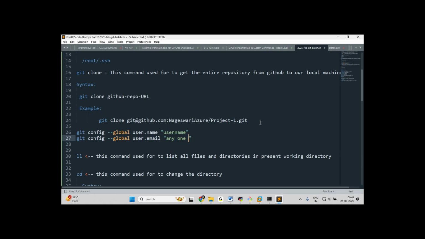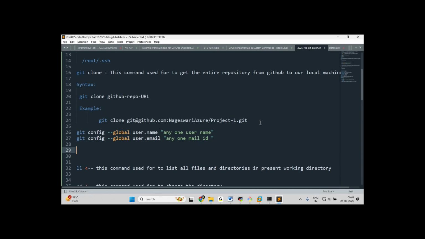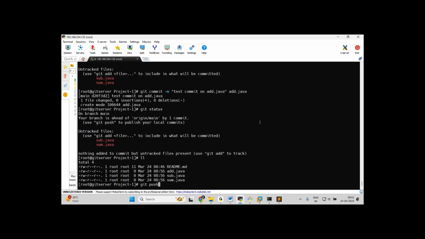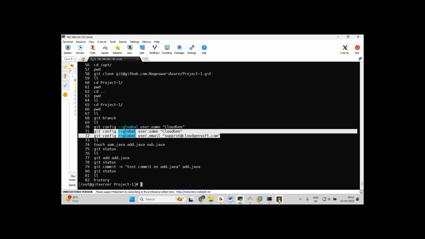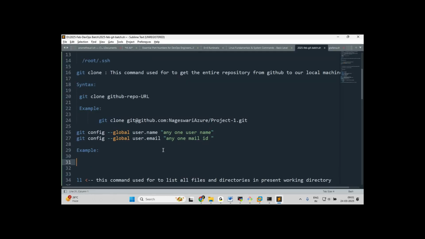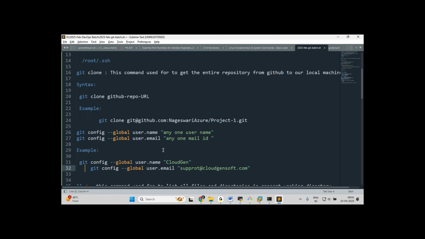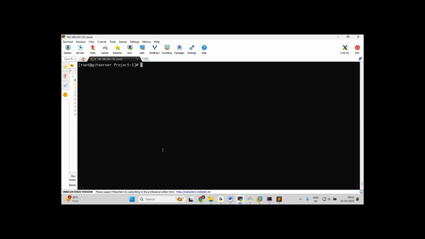Any one mail id, any one username, for example, these two. Okay, yes, this one. Okay, git status.